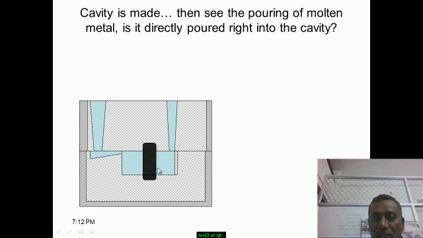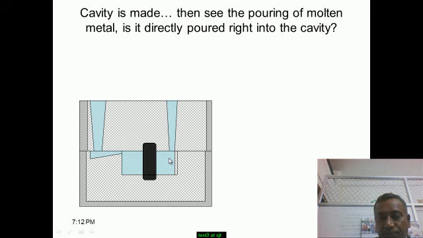In order to achieve this, we will need the pouring here, the vertical sprue. Of course, the pouring basin has not been shown here. Vertical sprue, the choke is here, horizontal runner. You can see the cross section of the horizontal runner is gradually reduced, only to encourage smooth flow, smooth gliding of the molten metal through the gate right into the cavity.